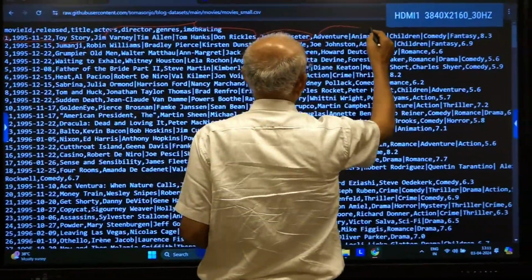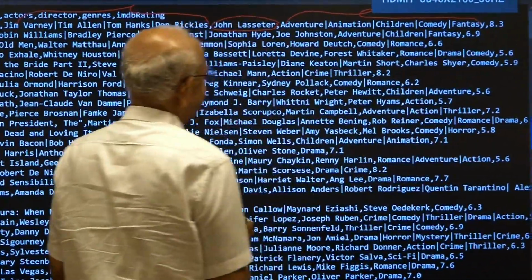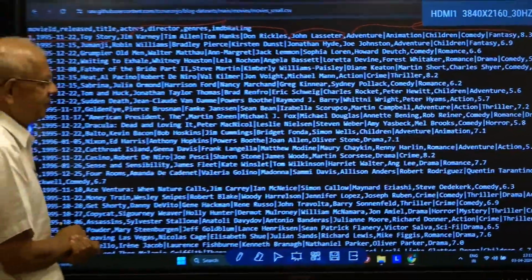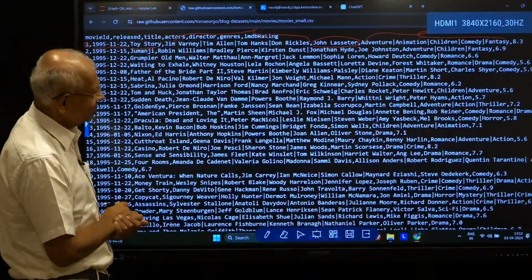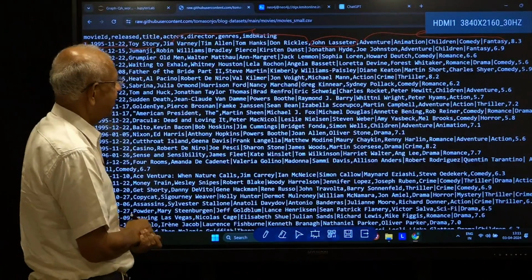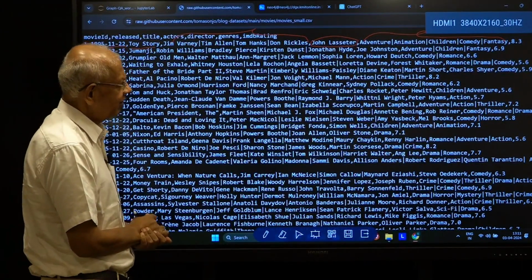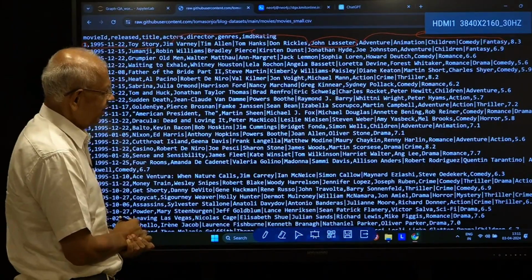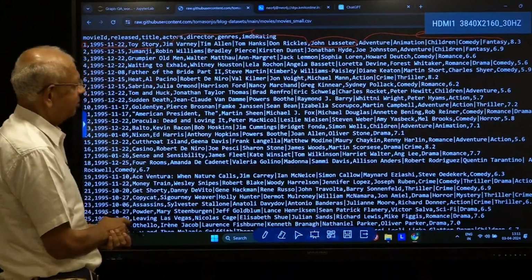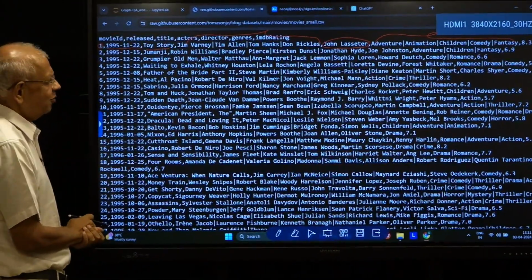So, all these represent the genres, with pipe symbol separation, and the last is the IMDb rating of the movie, which in case of Toy Story is 8.3, whatever the number may be. So, this is how my data looks.